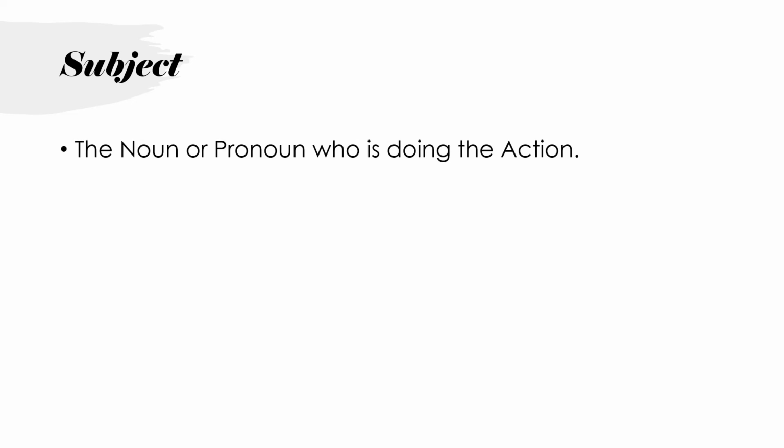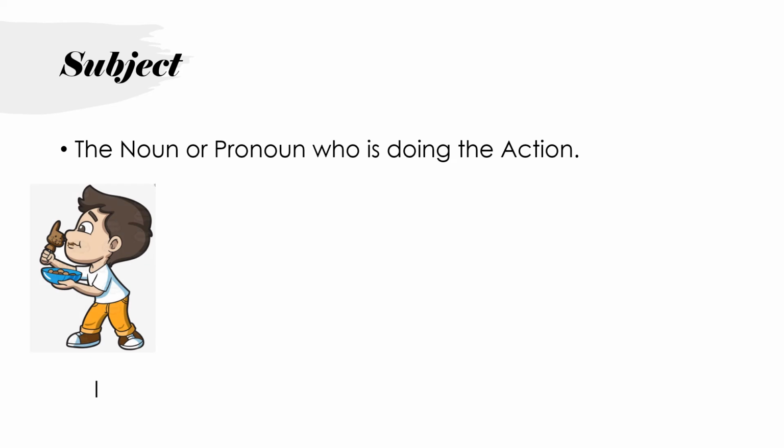Next, we'll look at something called a subject. What is a subject? Subject is the noun or pronoun who is doing the action. So who is the noun or pronoun doing the action in our examples? I am eating chocolate. So I am the person who is doing the action.